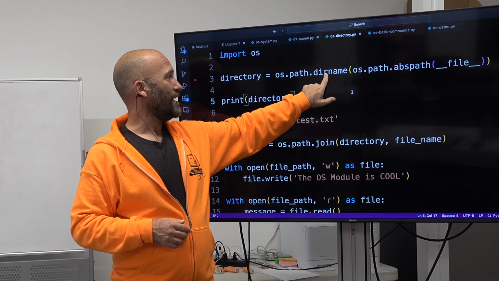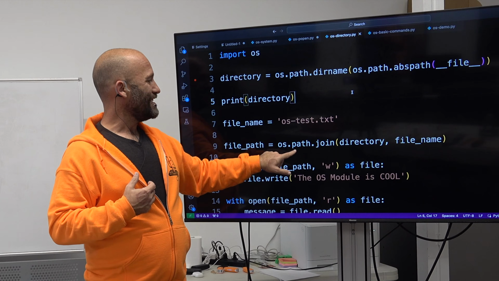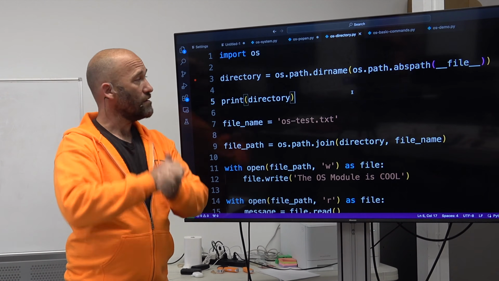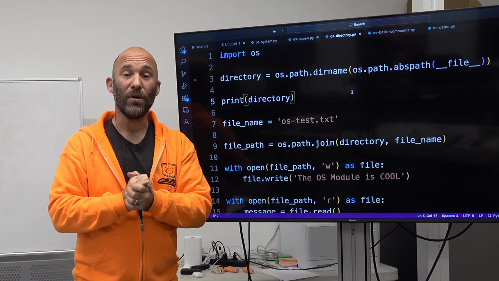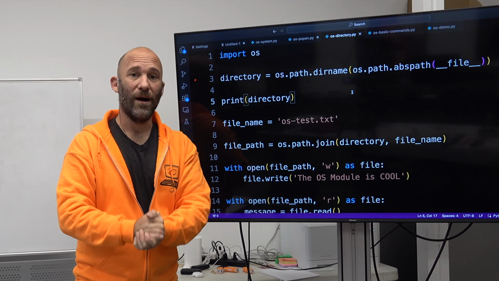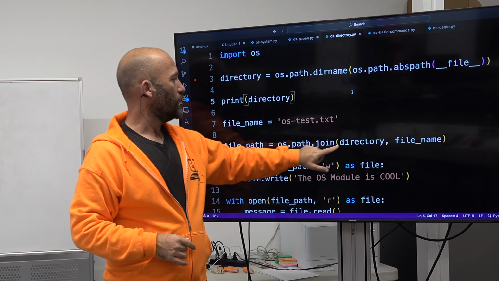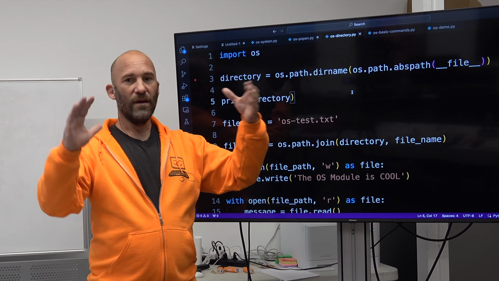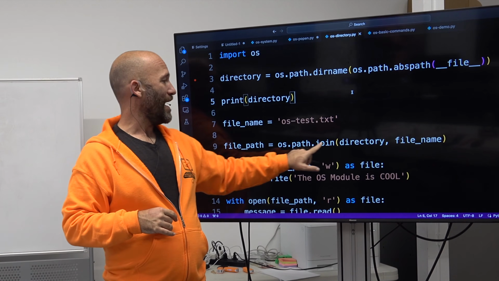Directory name, dirname, gets us where our file is located, and then os.path.join is going to marry the directory path with the file name, and by using join, we're going to format it properly for the operating system. When you do join, you put the directory in first, and then the file name, and it will super glue that together. So this is going to be the file path here.